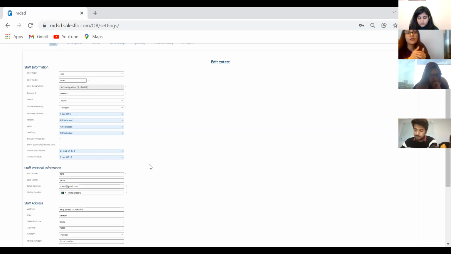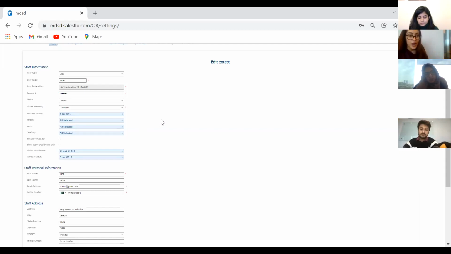And by auto assignment, it again means that if a distributor is created and it falls under a particular hierarchy, you want the user to have the provision to view that distributor automatically. You do not want to go to the users tab and select every user individually and then select that particular distributor so that the distribution is visible to the users.